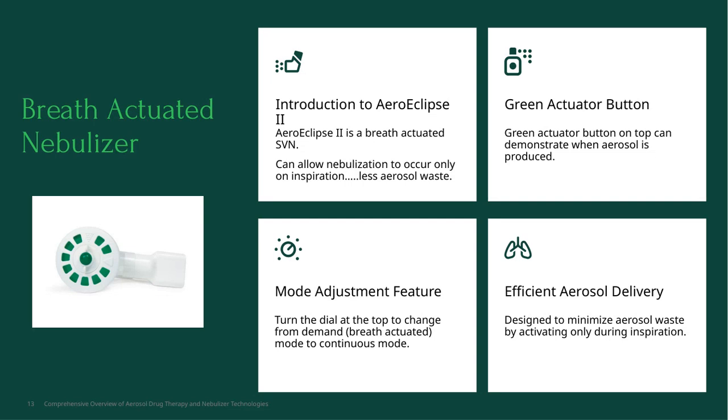waste. Let's take a closer look at the AeroEclipse II, which is a breath-actuated small volume nebulizer, or SVN. What makes this device stand out is its ability to deliver medication primarily during the patient's inspiration, which helps reduce aerosol waste and makes the therapy more efficient. Now, a key feature of the AeroEclipse II is the mode adjustment. At the top of the device, you'll find a dial that allows you to switch between demand mode, which is breath-actuated, and continuous mode. This flexibility means we can tailor the therapy to suit different patient needs or clinical situations.